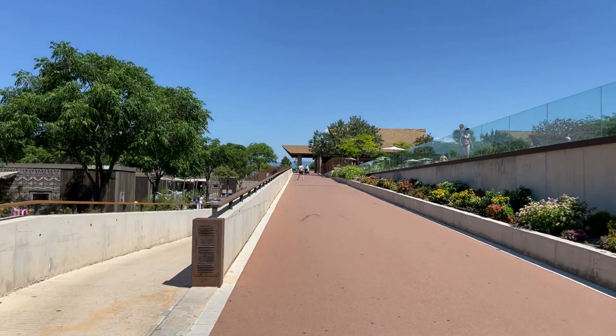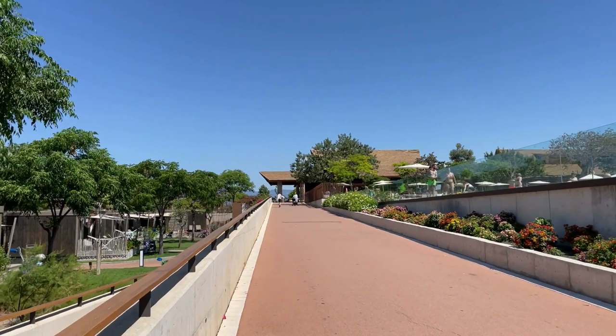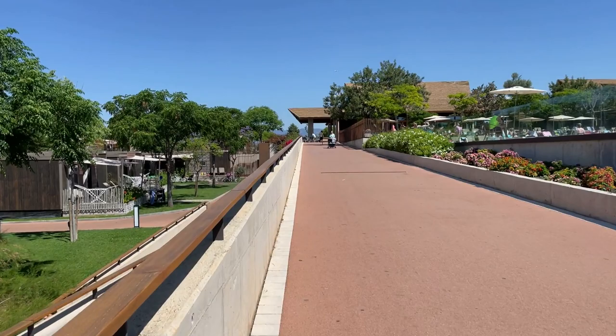Walking back up the main stretch, you can see the side of the Africa pool and one of those slides — it's a great slide, really quick. People are enjoying the sunny weather today in Salou. That's the one thing with Salou — you're not guaranteed sun everywhere, but here seems to be a decent bet. We've been here seven days and haven't seen any rain at all. The weather is just fantastic, but you have to get your sun cream and get protected or you will burn without a shadow of a doubt.